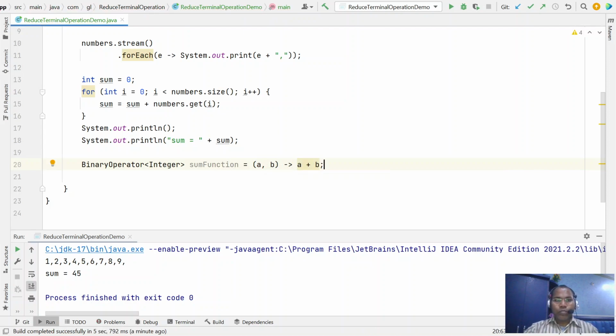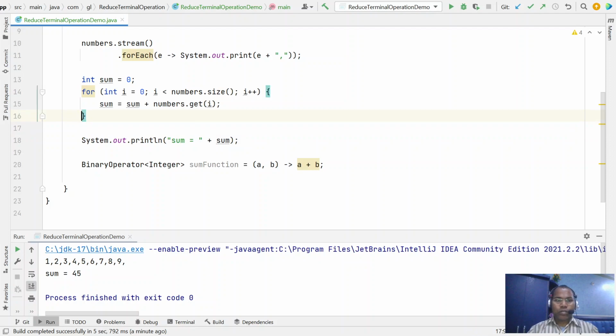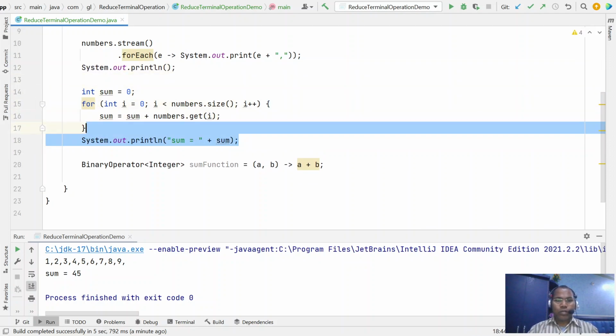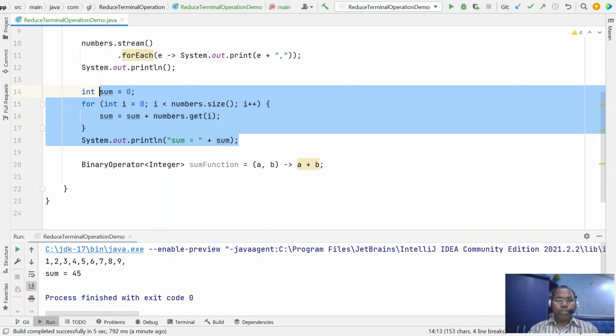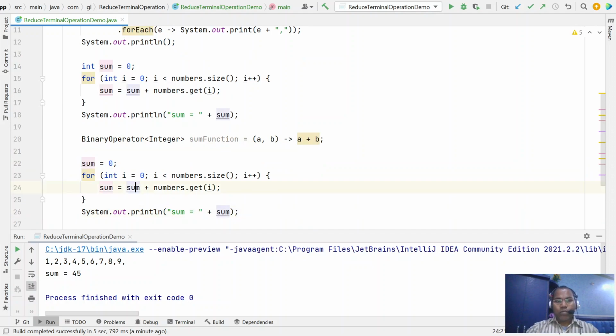You can comment out the earlier code and write the same code again using the functional approach instead of doing it manually.